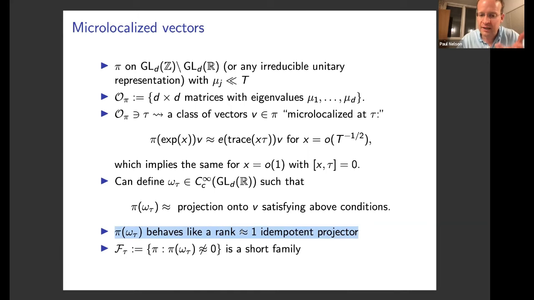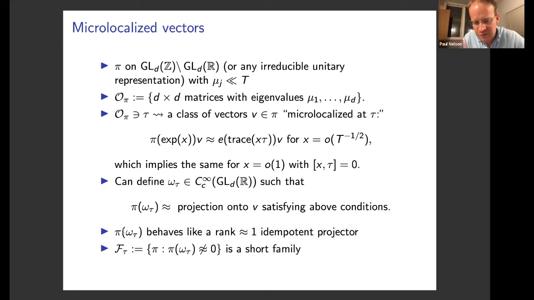So their rank is pretty close to 1. I mean, for example, it'll grow slower than any power of t, the way we've set things up here. And idempotent means that such an operator should square back to itself. That is not exactly what happens, but one has a relation where if you compose any of these operators with any other operator of this shape, you'll get a third operator, which again has kind of the same general shape. It'll be attached to a test function that's of the same shape that we indicated.